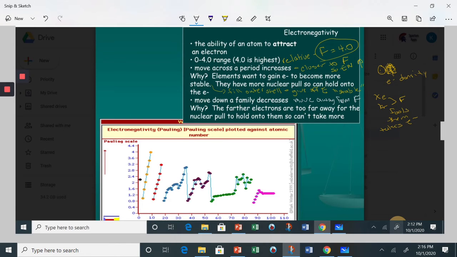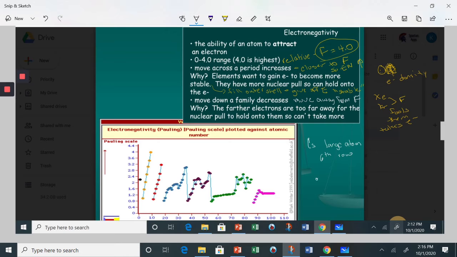Okay. Why does this happen? If the electrons are farther away from the nucleus, it's harder for you to hold on to the poles. So if you go down and you look at cesium, because it's readily available, cesium is a large atom, relatively speaking, compared to lithium. It's in the 6th row.